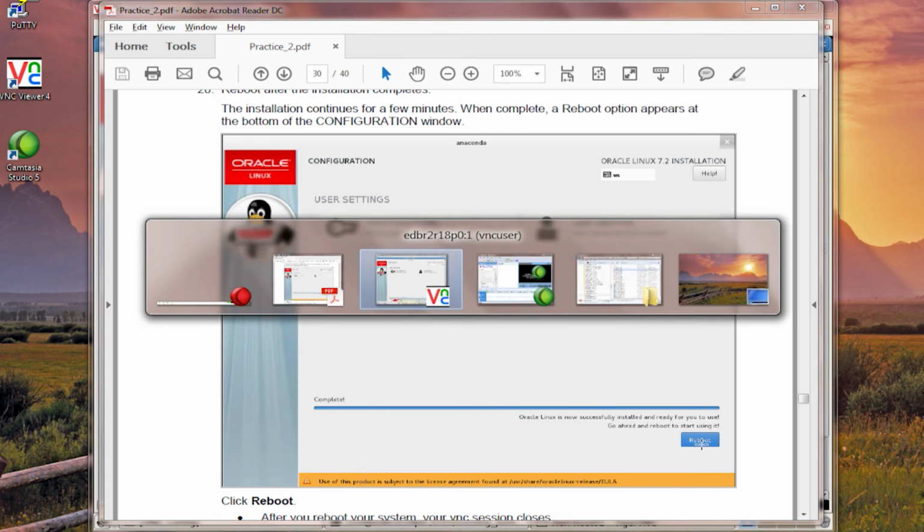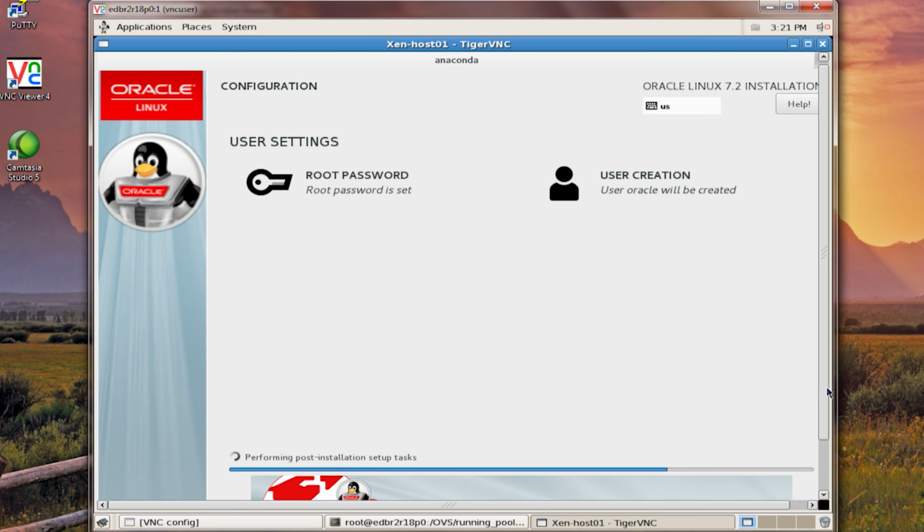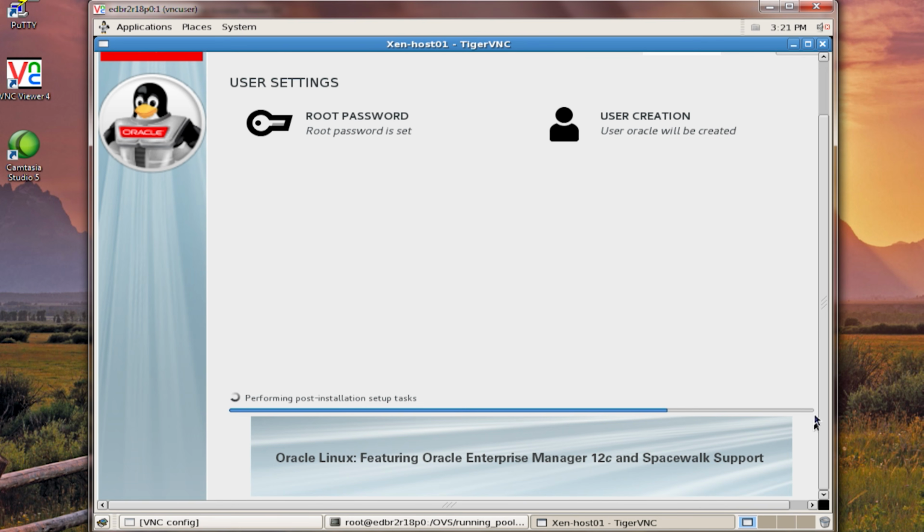And so let me reposition my screen back here. Now it's all the way down and all the way over. You don't see anything yet. That's because it's still doing post-installation setup task. And so once again, I may pause for just a moment and I'll come back.